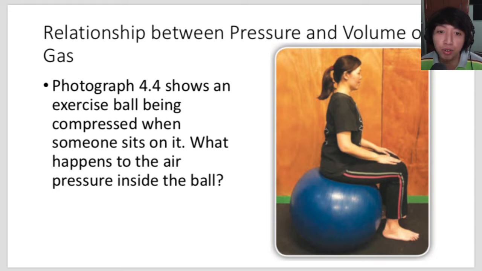So photograph 4.4 shows an exercise ball. I'm sure a lot of you have tried sitting on one of these exercise balls, and when you sit on it, it compresses. So what happens to the air pressure inside the ball? Does the air pressure inside the ball go up or down? Because when you squeeze the ball, you have the same amount of air inside, but what you're doing to the volume is you're basically making the volume smaller.